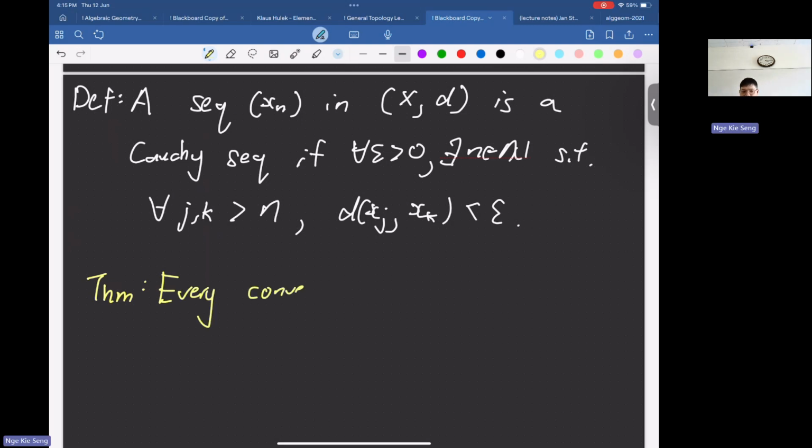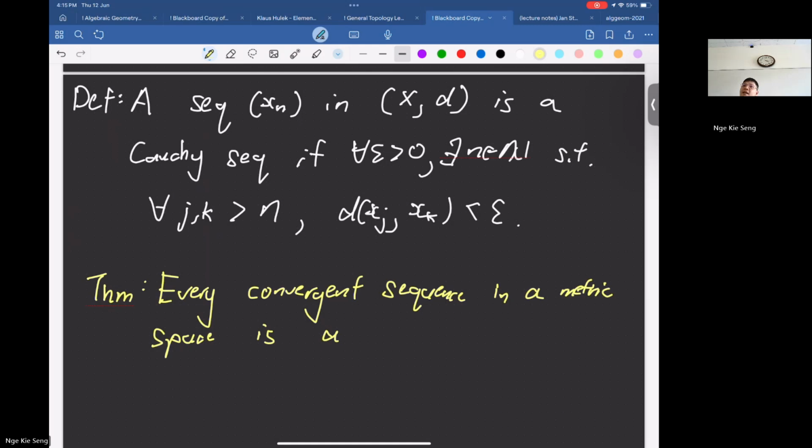The first theorem, I guess you will see in your MA: every convergent sequence is actually a Cauchy sequence, because the tail has to get really close to one number. So you might think the tail is squeezed together as well. But the other direction is not always true. If you have a Cauchy sequence, maybe it won't converge. The point it converges to might not live inside your space. They really get close to something, but that thing might not live inside your space. Then we won't call it convergent.